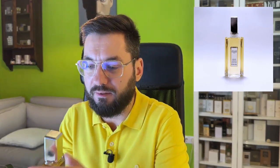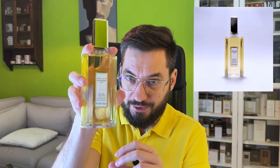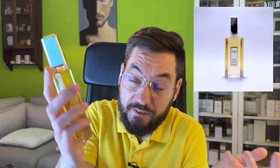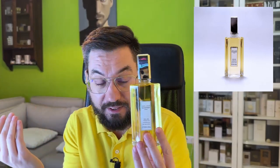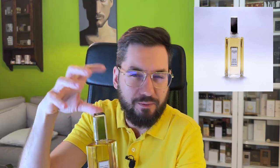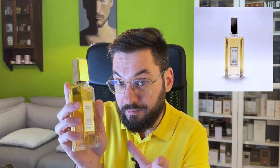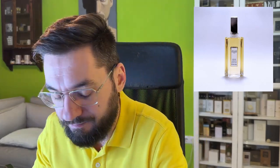Just look at this bottle. Did I mention that this was very, very cheap as well? This was 50 euros. I don't know — I've never smelled the vintage. I know this was quite popular back in the day. I've never heard of it before. But the bottle is stunning, and the vintage bottles had glass toppers, which were very, very beautiful as well. For a very cheap fragrance, the bottle is perfect and the fragrance is beautiful.